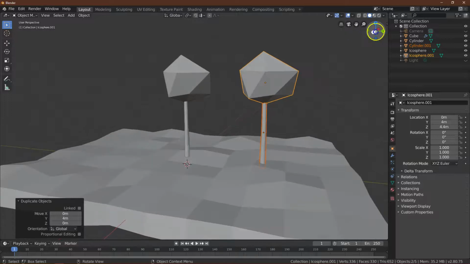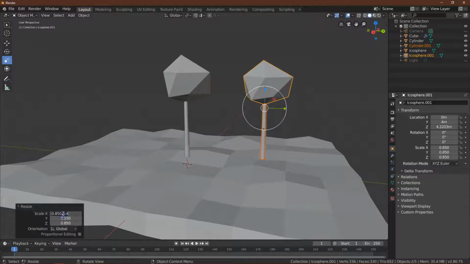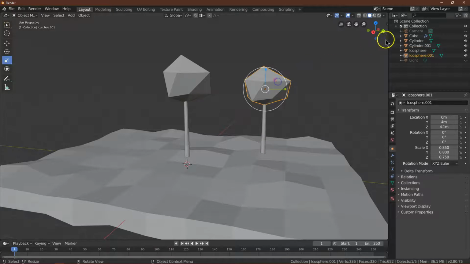Okay, and then I'm first going to resize the whole thing together. And yep, 0.85, 0.8, and then 0.75. Okay, and that alone really makes it look different.